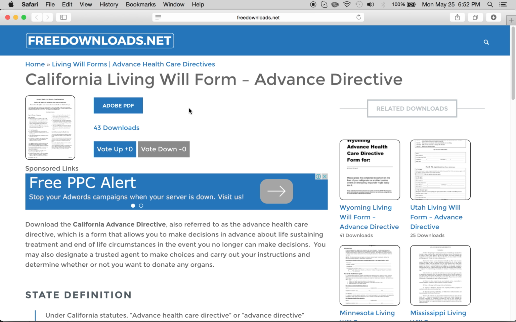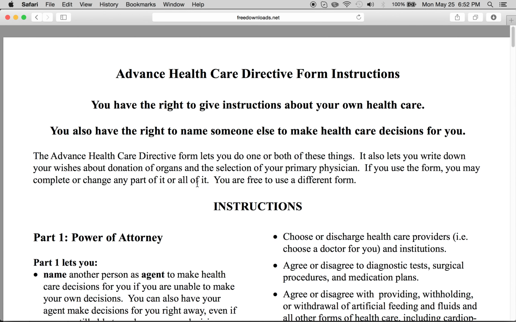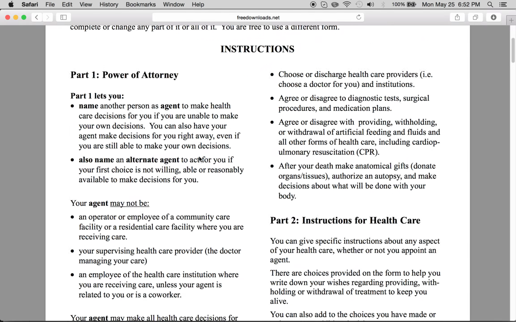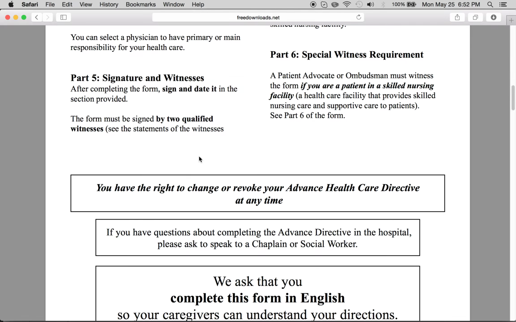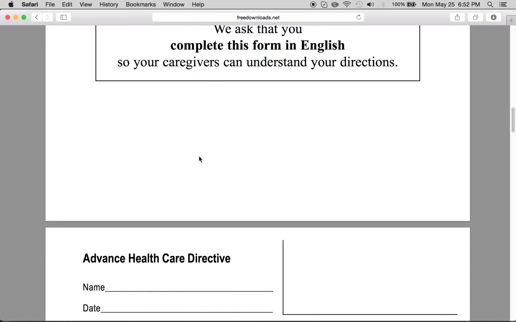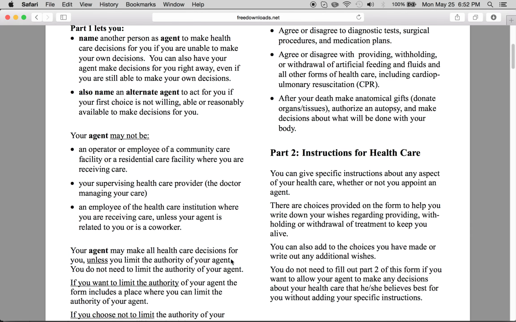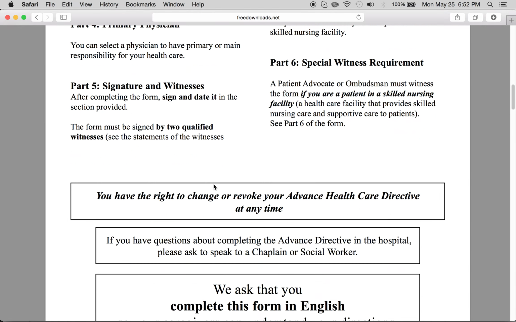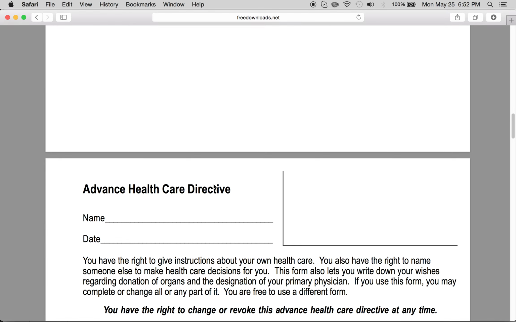So in order to download this form and start filling it in, we want to just click on the PDF link. And this is a fillable PDF form, so wherever we see a line, we can enter. So if you want, you can read all this mumbo jumbo, but it's pretty much just terms and conditions that they want you to read so that you know exactly what you're doing.